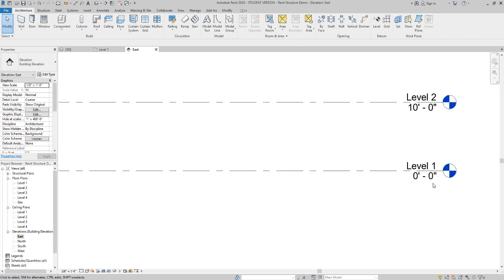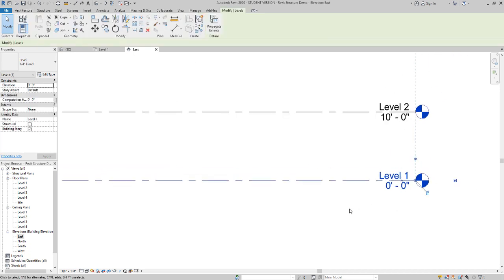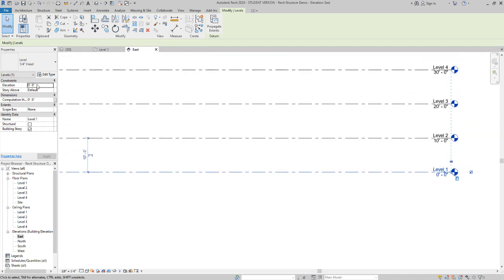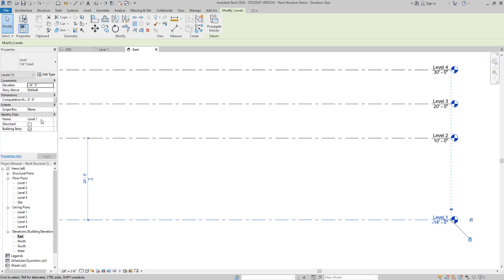Okay, now going down here, I'm going to change this level. You can select on these actual texts to change the level name and depth, or you can go up here and change that in the elevation. So I'm going to go up into the properties palette here and change my name and my height. So I'm going to change that to -16 or -14, -14, and that's feet. And then I'm going to change the name on that to 00 Foundation. Say apply. And yes, we want to rename the corresponding views.